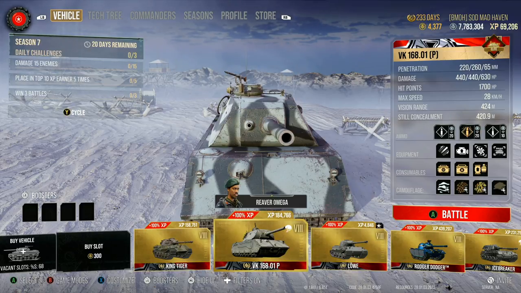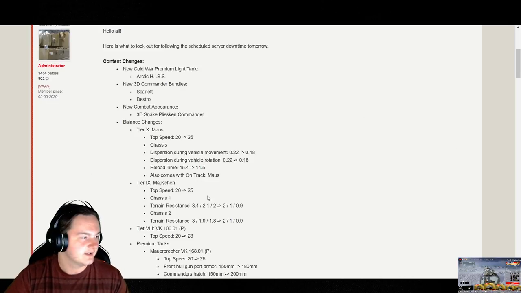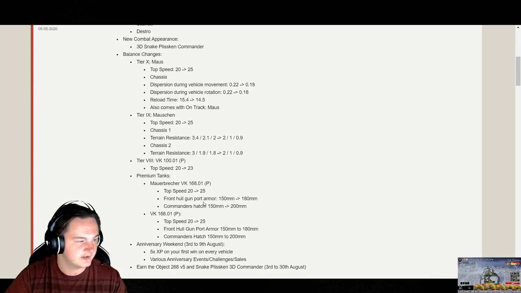VK16801P got a buff. Mouse got a buff. A lot of the German super heavies got a buff, primarily top speed. The only one that had any armor reworking is the VK. So, hi, how are you guys? We'll get into more details about this later.